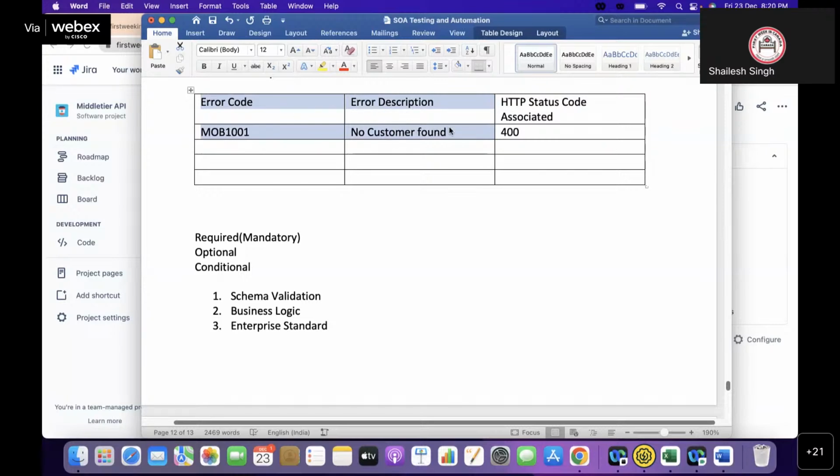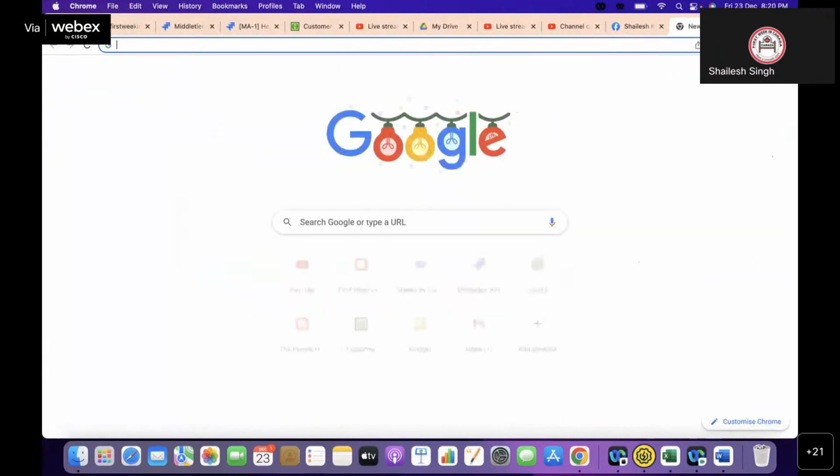But still we have to do it because it is the standard which our companies follow while doing the development. That all the defects should be tracked, all the error messages should be tracked under some error code and error description, so that the same can be reflected in the front end. Let me show you that.